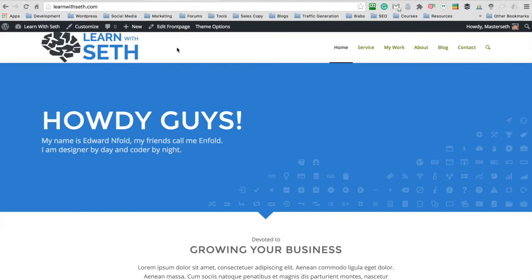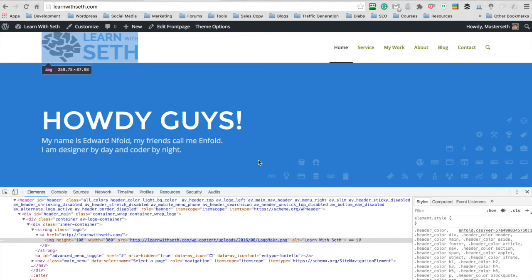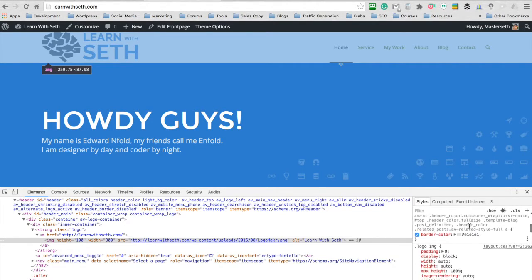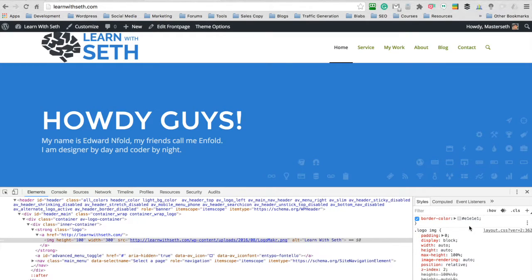And as you can see, we have a logo right here, but with the logo maker, it didn't really give us any padding around our logo. So one thing I want to do real fast, it's just a basic CSS rule that I'm going to change. And I'm basically going to change the padding on this logo inside the header. So if I double click on it, scroll down to inspect elements on my Chrome browser. On the right side, these are the CSS rules, and it's really not that hard. All you have to do is follow exactly what I'm doing if you need to adjust the padding of your logo. You might not need to.